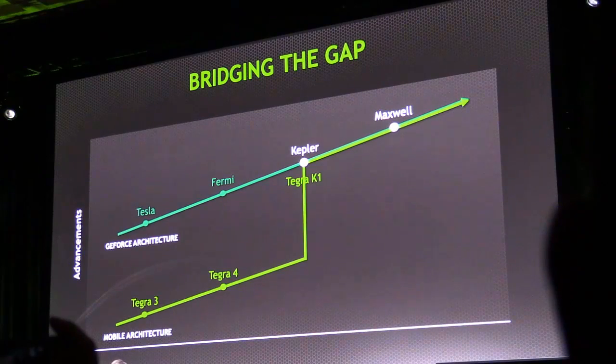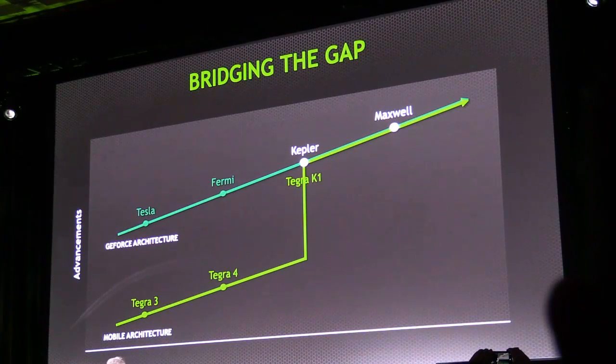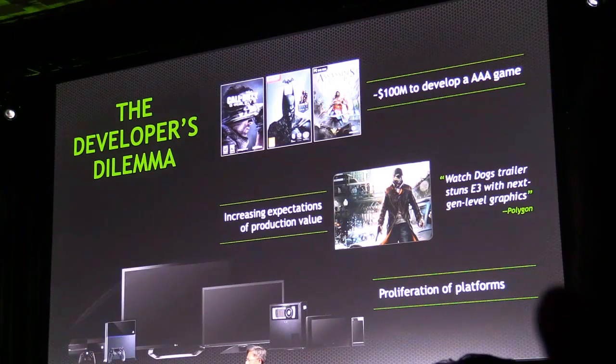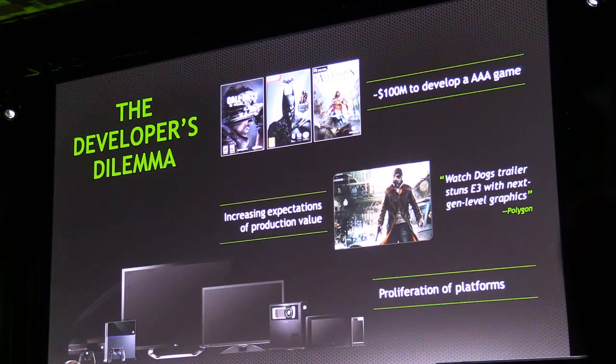What's the benefit of that? Well, the first benefit is solving a very significant problem for game developers. If you take a look at game development today, just as you saw with Batman, the production value is incredible — it's completely cinematic, cinematic and also interactive at the same time. The story has to be sufficiently broad in scope that you can enjoy the video game for eight, ten, even twenty hours at a time. There's enormous depth to the video games.